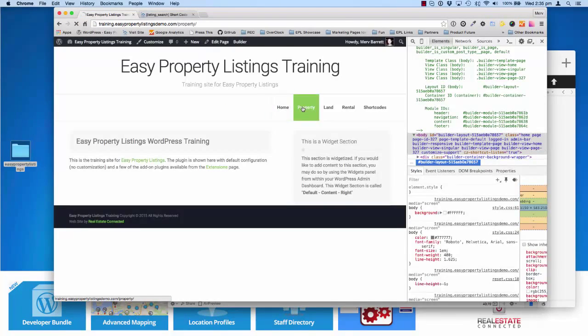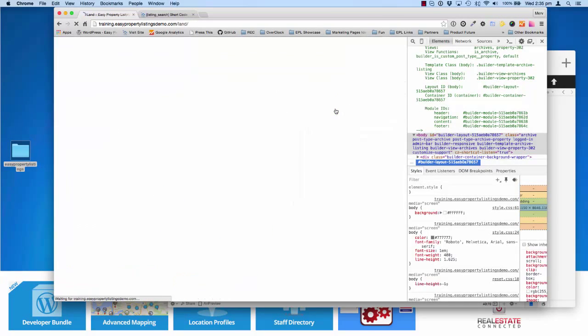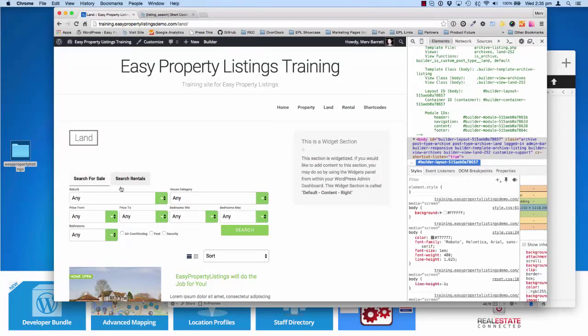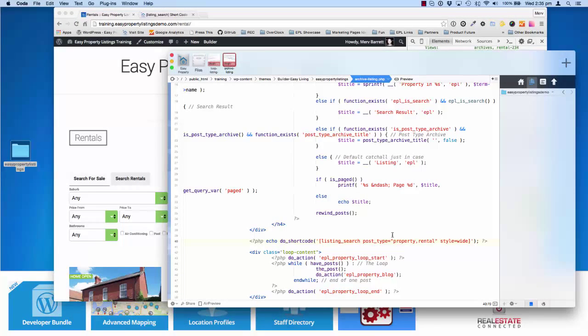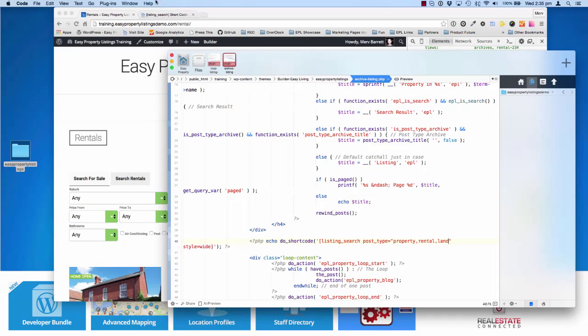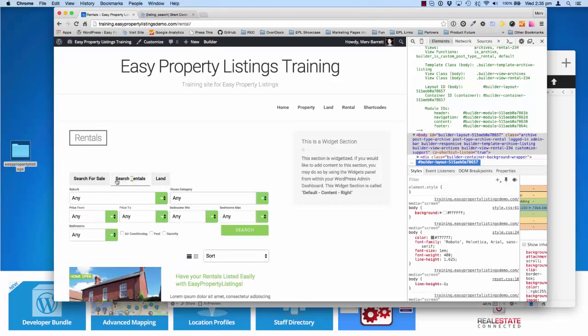and visit the site and property. And there we go, search sale, search rentals. And this will apply, because I've edited the archive, so the default view will apply to all your different shortcodes. So let's say, well, we want to add land. All you have to do is add a comma and land. And save that. And we'll have a new tab, which is the land tab. So it depends on what listings you have on your website. There we go, so we've got land.